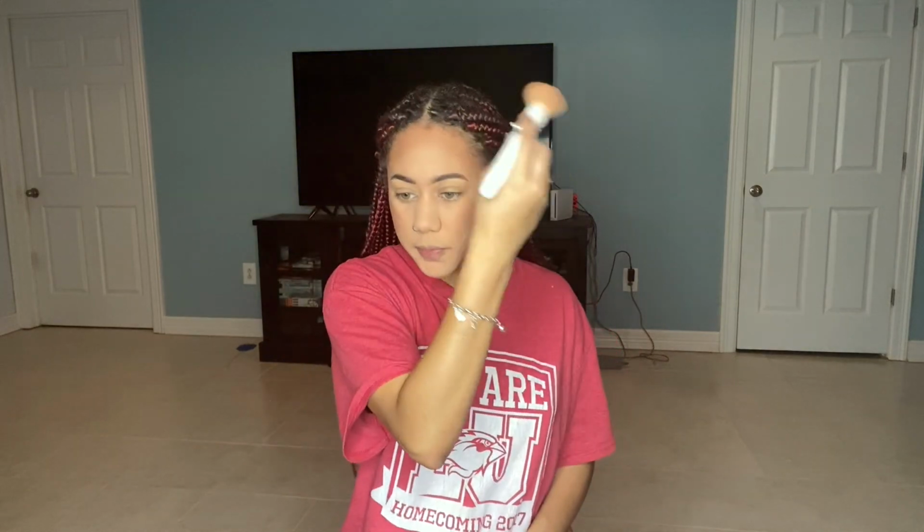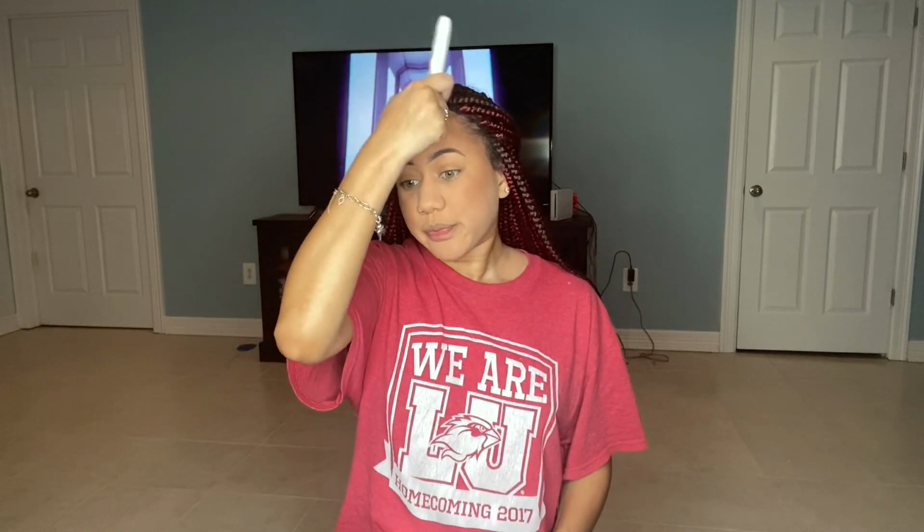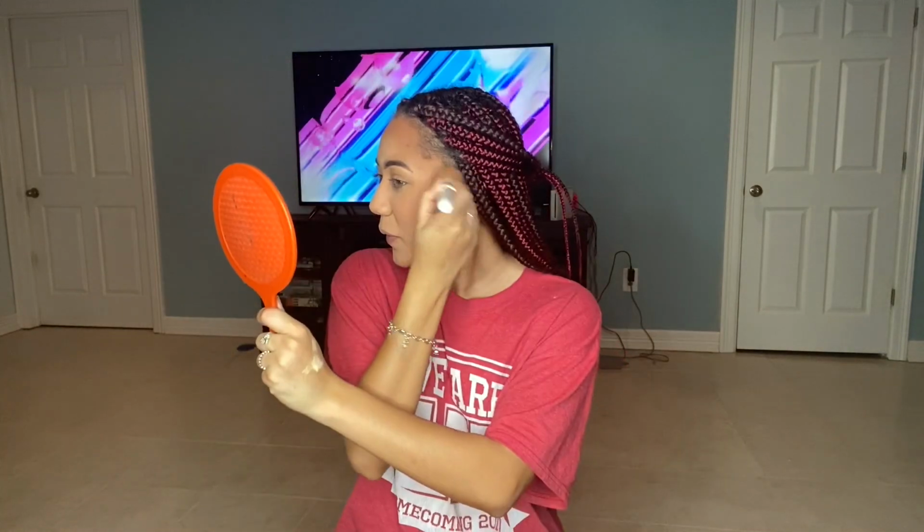So I feel like it helps, so I go in with another brush. This is supposed to be for foundation, but it's flat and I like it, and it helps me blend out the powder. I'm sorry if I'm not telling you what brushes I have, but literally, if I see a brush, I just pick it up. I don't care where it's from. I'll go to Walgreens and get some more brushes. This is a Wet n Wild brush, and I paid like $1 for it. I probably could get better brushes, but if it's not broke, why fix it? I'm still blending, aren't I? Okay.